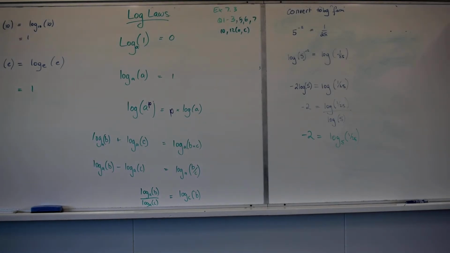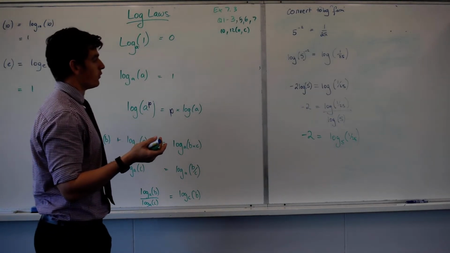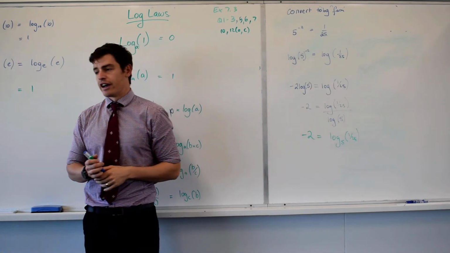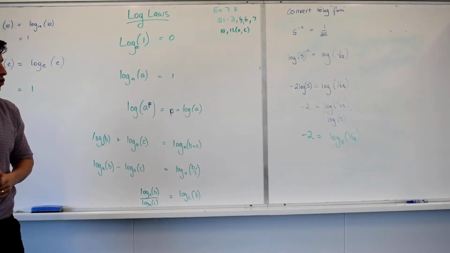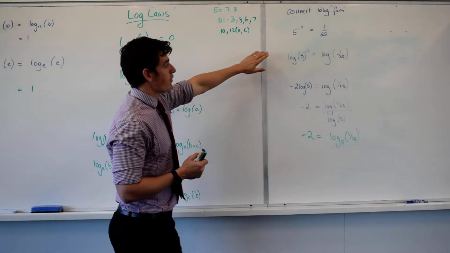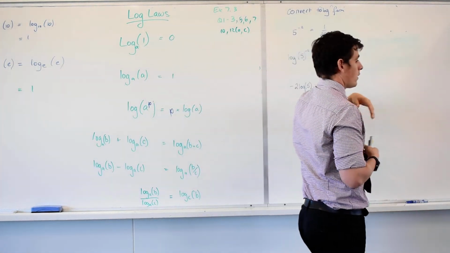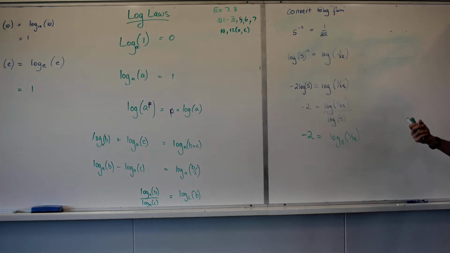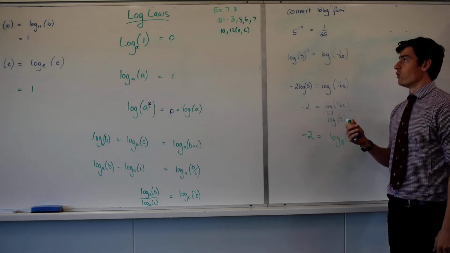Good. So we're going to look at some of the questions that we're asked to do here, and this one is converting to log form. Not a particularly great question, but I do like that it allows us to engage with a few of our newly learnt log laws. So here we've got 5 to the power of negative 2 equals 1 on 25, which we know it does. So it's not asking us to solve, it's just asking us to change the form.